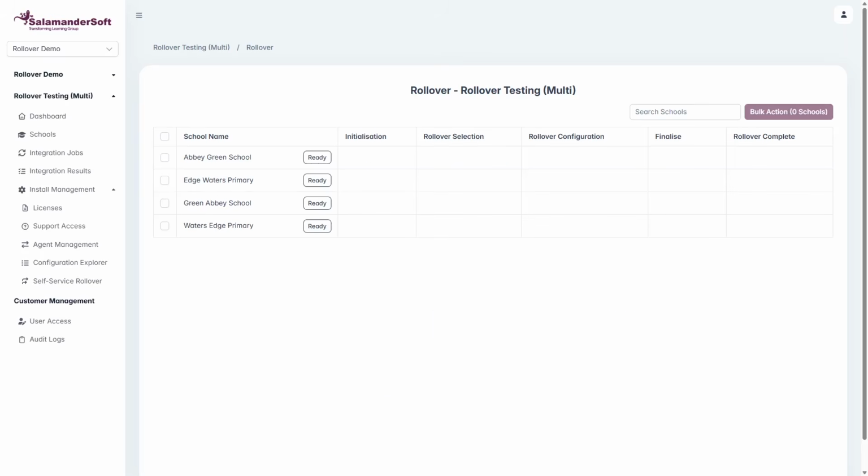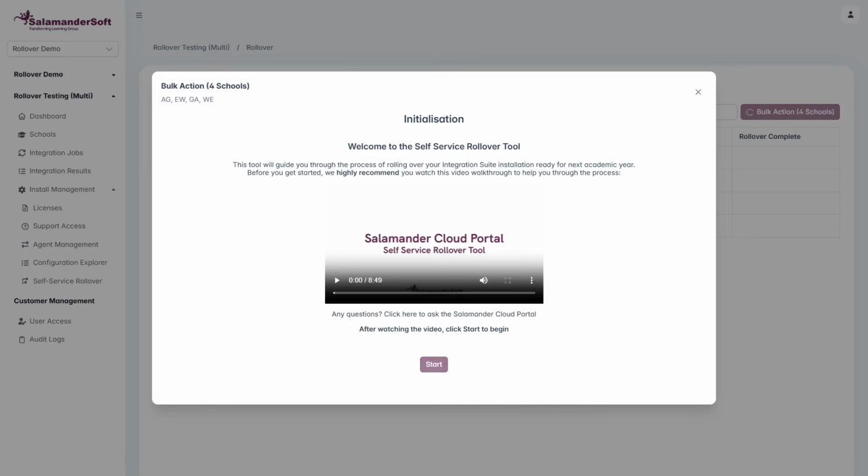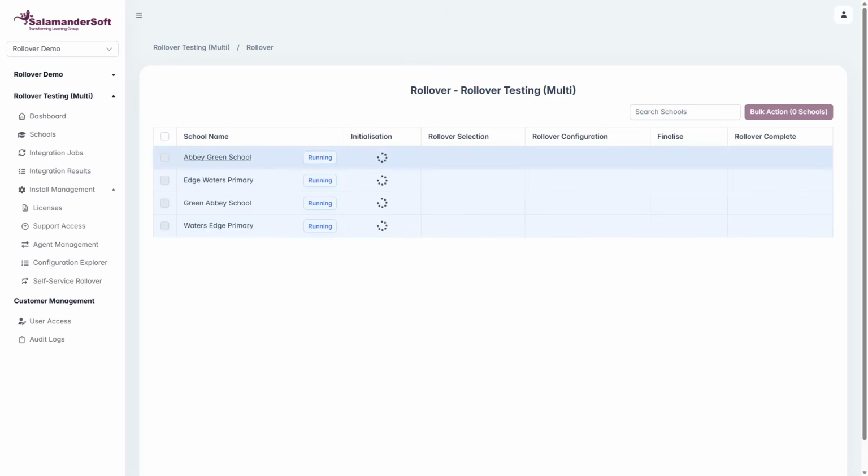If you're a multi-academy trust or school group running a multi-site installation, you'll then be greeted with the Rollover dashboard. This will show you all the schools in your installation and their progress through the tool. From here, you can apply actions to all schools in bulk or individually view a school's rollover by clicking on the row for that school. Please note, if users have only been granted the Rollover Manager permission for specific schools, their table view will be limited only to the schools they have permission for.